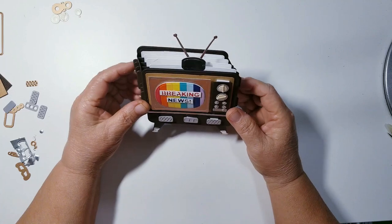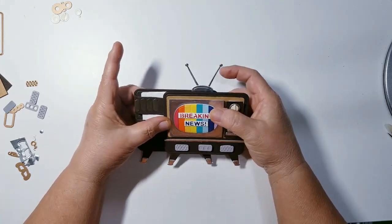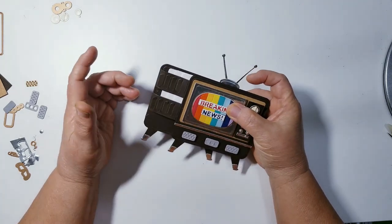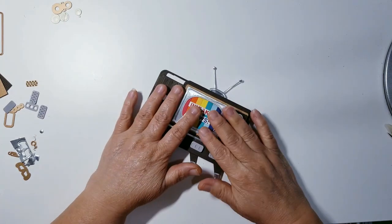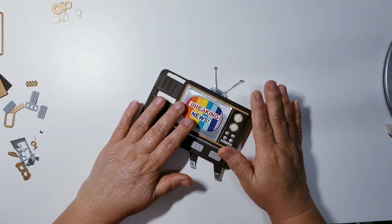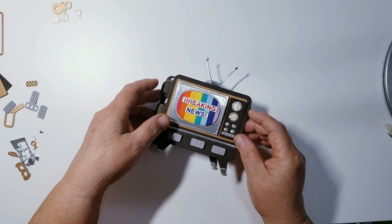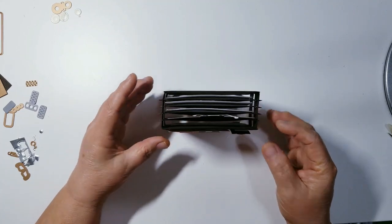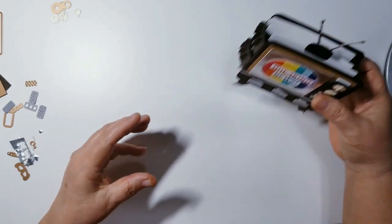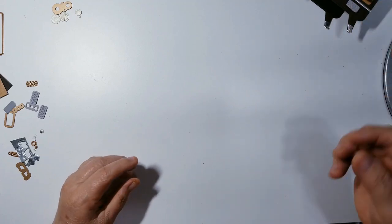Also, the nice thing that I like about it is that it folds flat. So you can actually put it into an envelope to ship it off. Now, I did add dimension to mine, so mine's a little bit thick. But you don't have to do that if you want to save on the postage. But I'm fine with it because dimension just makes the project, for me at least. So I want to share with you what the pieces are and more or less how to put it together.